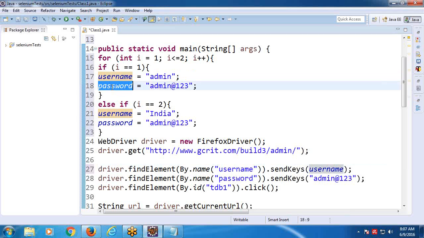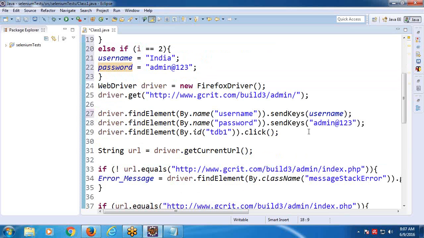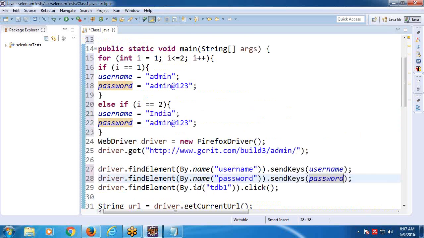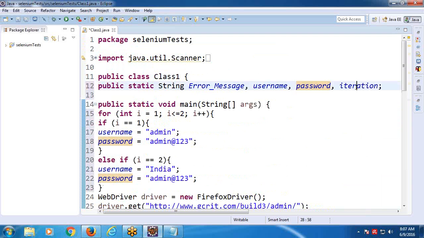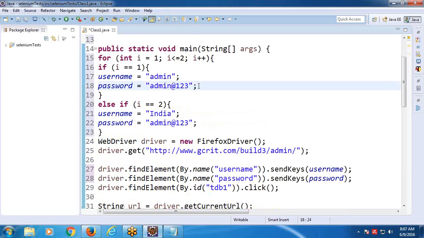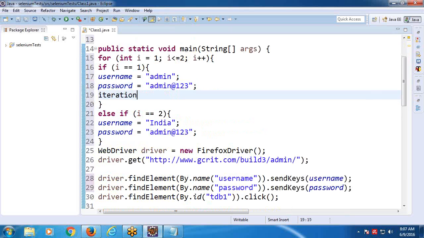These are variables. Don't use double quotes. Okay. Next, I used one more variable, iteration. Just a minute. This is only for understanding. Iteration equals iteration 1.